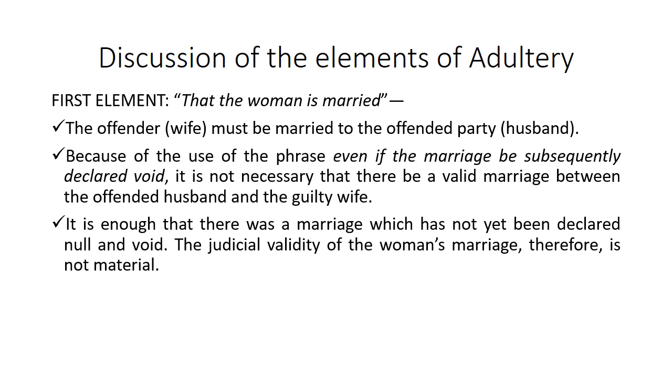So hanggang wala pang declaration mula sa korte na void yung marriage ng wife at saka ng husband, kahit na void talaga, no, even if the marriage be subsequently declared void, for as long as there was yet no declaration of its nullity at the time the crime was committed and also at the time of the filing of the complaint, then the charge of adultery can still prosper against the accused or against the offender, who is the wife here. The judicial validity of the woman's marriage, therefore, is not material for the successful prosecution of the crime of adultery.